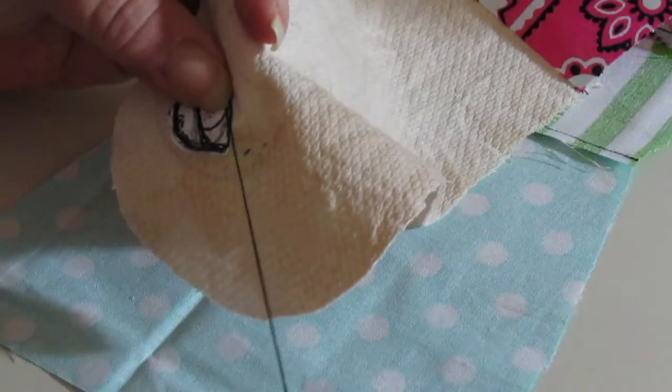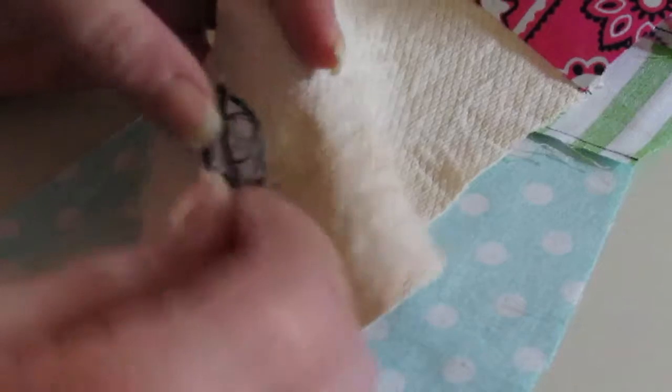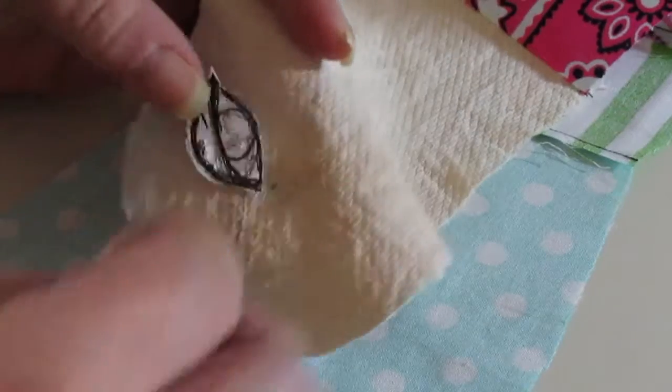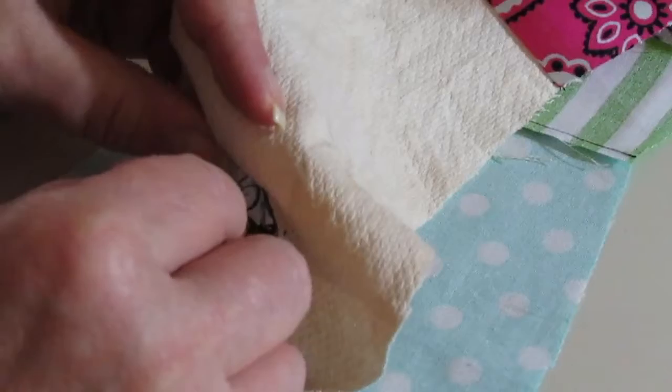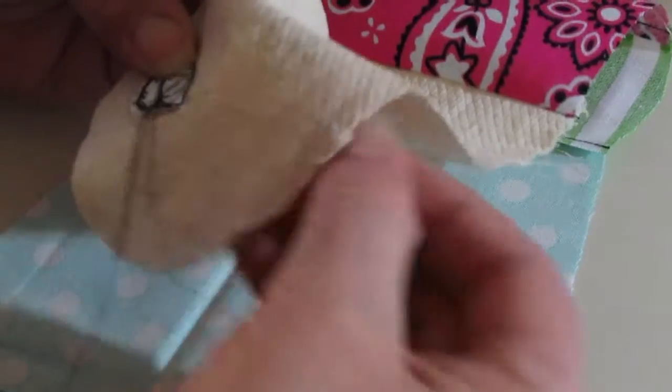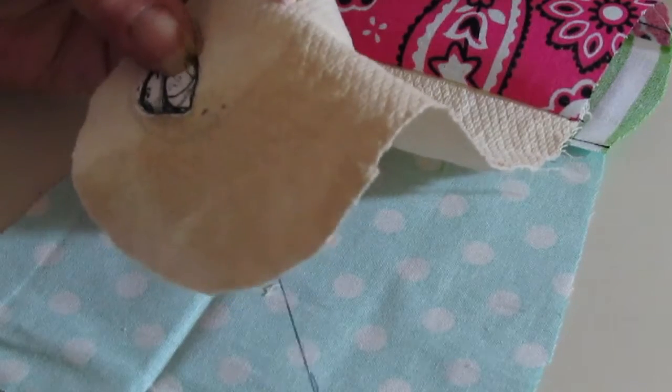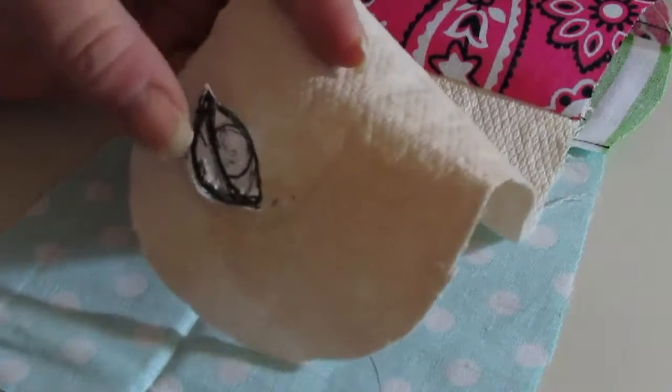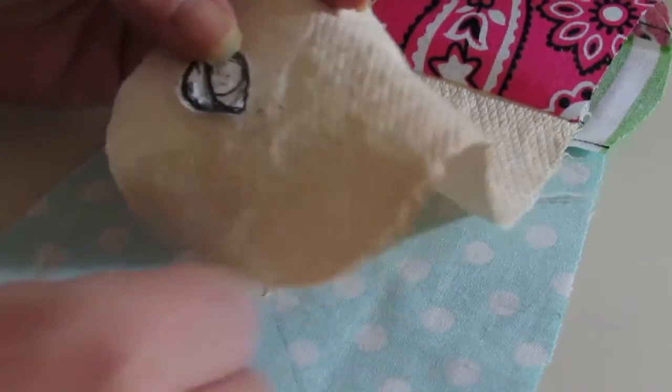You'll do this before you sew your two sides together. When you're using buttons and things like that, it makes it easier to sew them on. I have paper for the base of the eye, cloth for the eyelid, and a button for the eye itself, for the color portion of the eye.